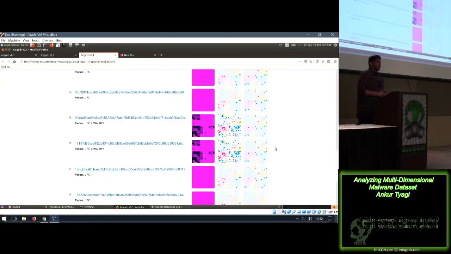We can actually also say that the author might have modified the code, or the code might have been reused. It might have been shared over the dark web, and someone else would have got access to the source code and packed it in a different manner, but they would have repackaged the same thing. They have not made any changes to the code itself. The behavior still remains the same, but just the packing mechanism has changed.